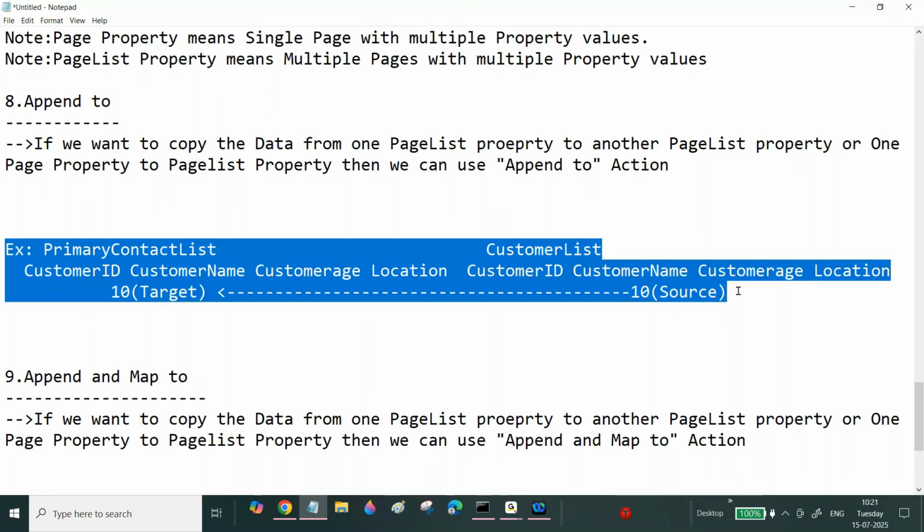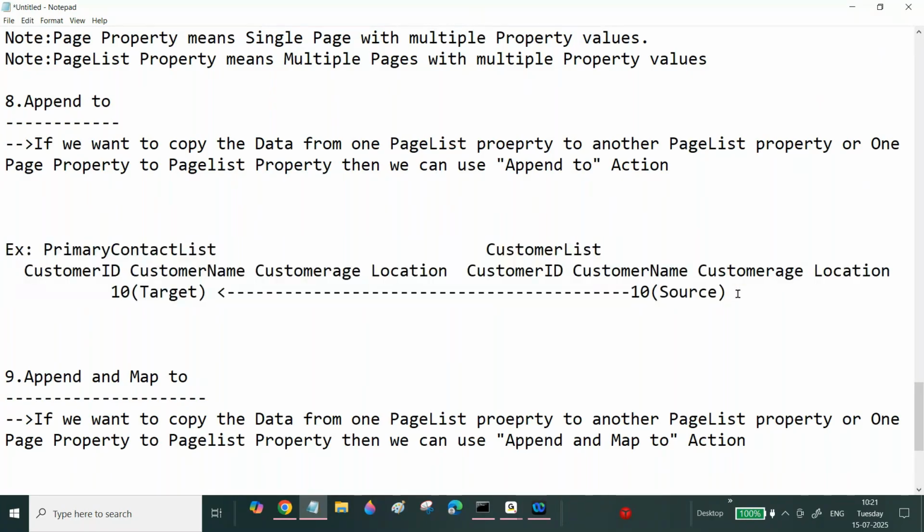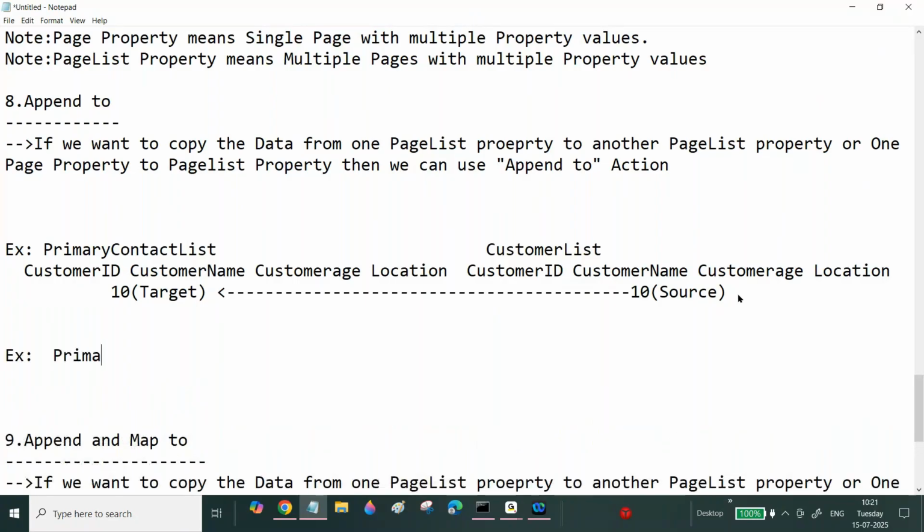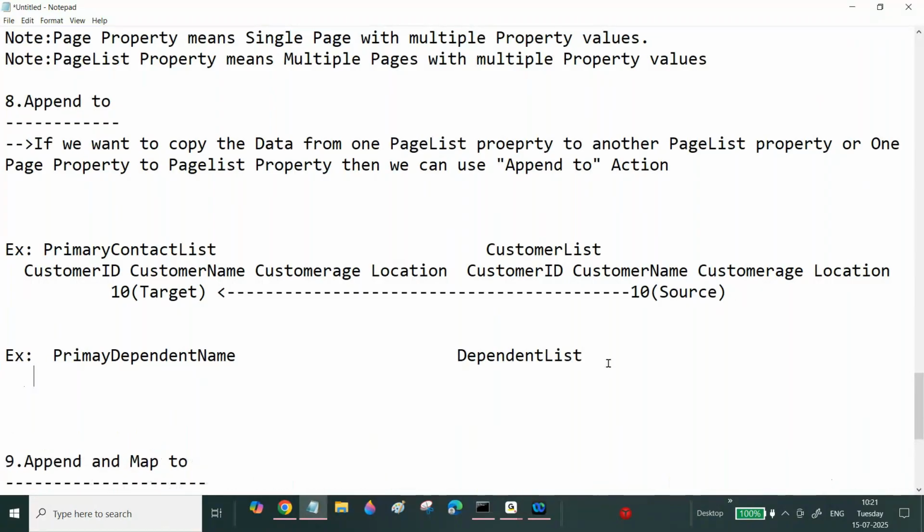The next scenario is primary dependent name and dependent list. Here we have dependent name, age, date of birth, location, and relationship.